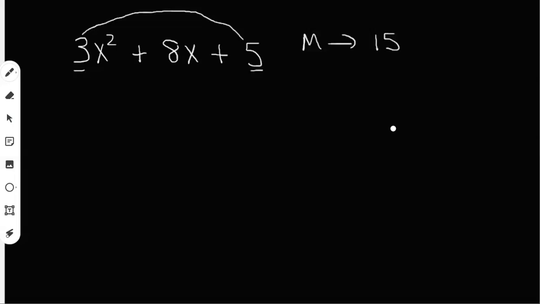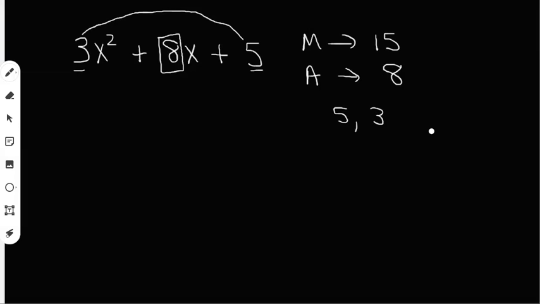But I'm also going to be adding up to the middle number. What's the middle number? That's going to be this 8. So I know that I need to add up to 8. So now I need to find 2 numbers that'll multiply to 15, but at the same time add up to 8. And once you figure out those 2 numbers, you're going to write them down. So what 2 numbers will multiply to 15 but add up to 8? That's going to be 5 and 3, right? So I'm just going to write those down, separated by commas.